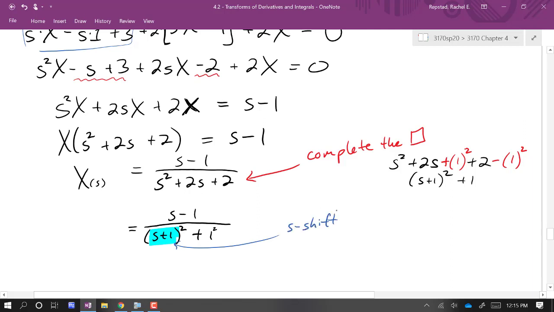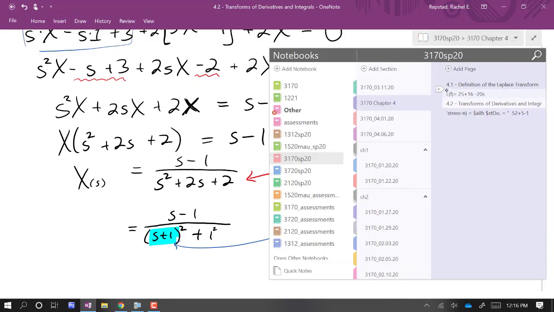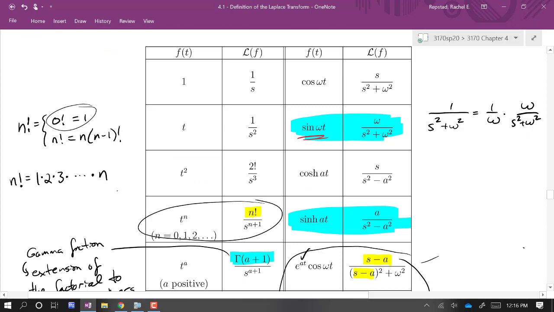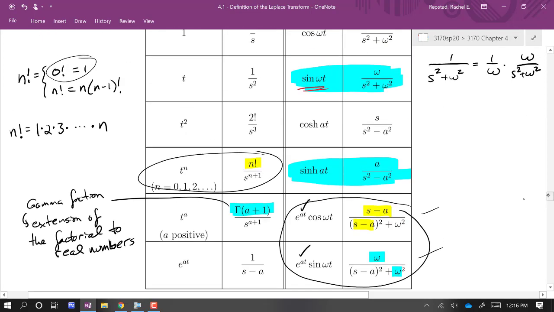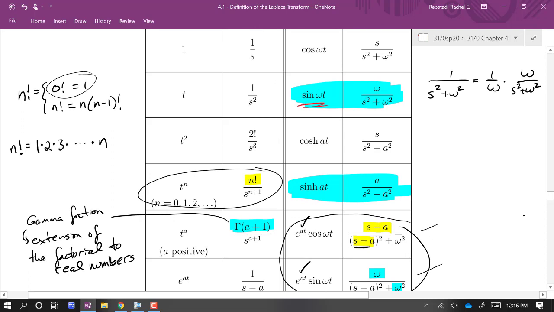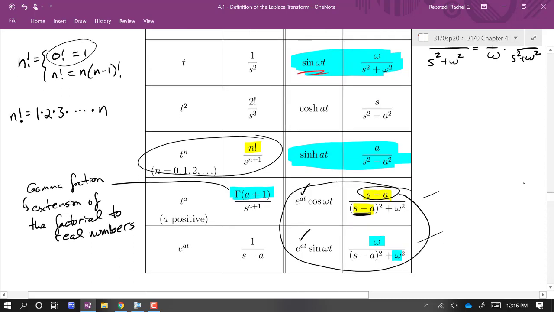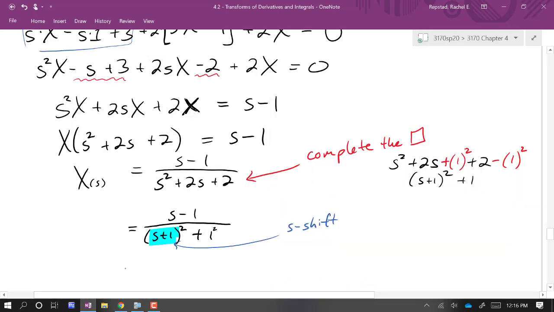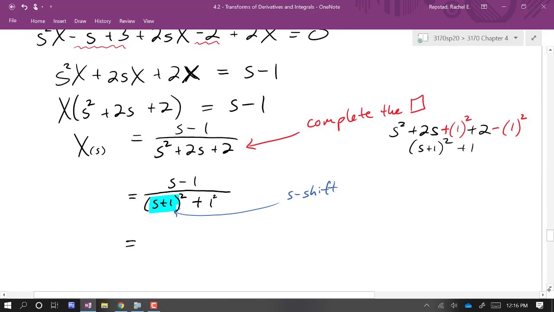And so what that means is I want to break up this fraction by the subtraction on top. In fact, I want to be able to see an s plus 1 up there. So I'm going to go back to this table again real quick. Whatever this shift is, I want to see that same expression up top if it's a cosine. When it's a sine, the constant is the same, there's no change up top, we just see the shift in the bottom. But wherever that shift happens, it has to happen everywhere that s appears. So we're going to do a little algebra to find a useful way to unsimplify this expression so that it reveals its form.